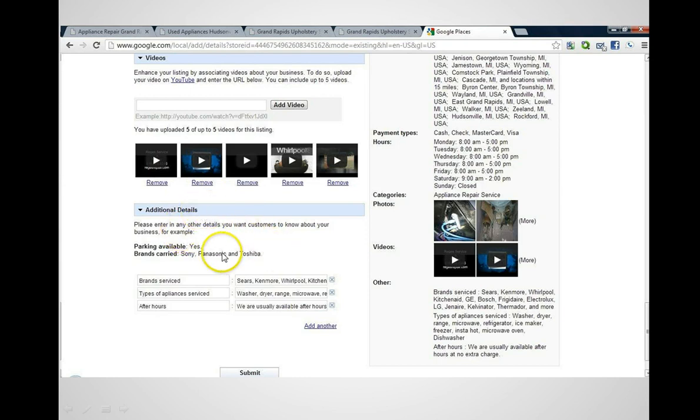And this is really important right here: additional details. For appliance repair, we're going to put brands that we service. You want to make sure you have all those, because sometimes people will search for Sears washer repair, and they think that certain technicians only fix certain brands, which might be the case in some instances, but many technicians service most brands.